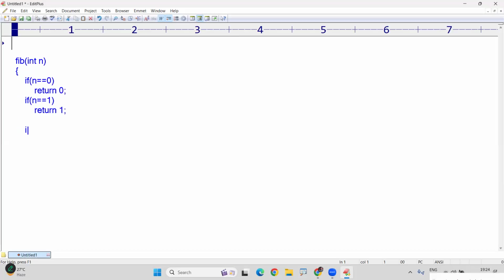And I'm creating one array. The array can have any name. Suppose I'm calling it ARR or DP, for dynamic programming. It is a new integer array of size n plus 1. N plus 1 values I am taking. First, DP of 0 is 0, and DP of 1 is 1. But for the remaining, simply I am writing the code like this.